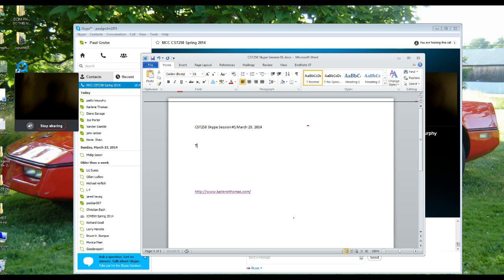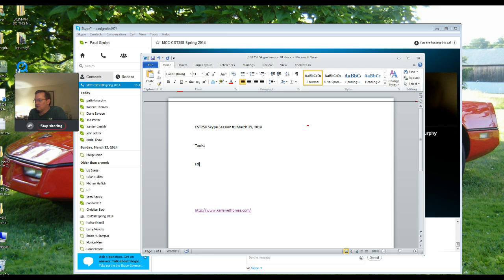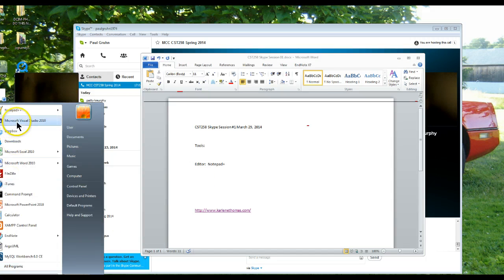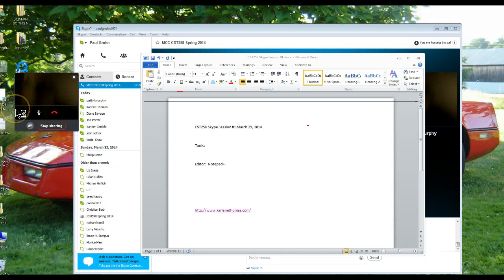Let's first of all talk about tools. The first thing you need is an editor, and I highly recommend Notepad++. I'll boot that up.